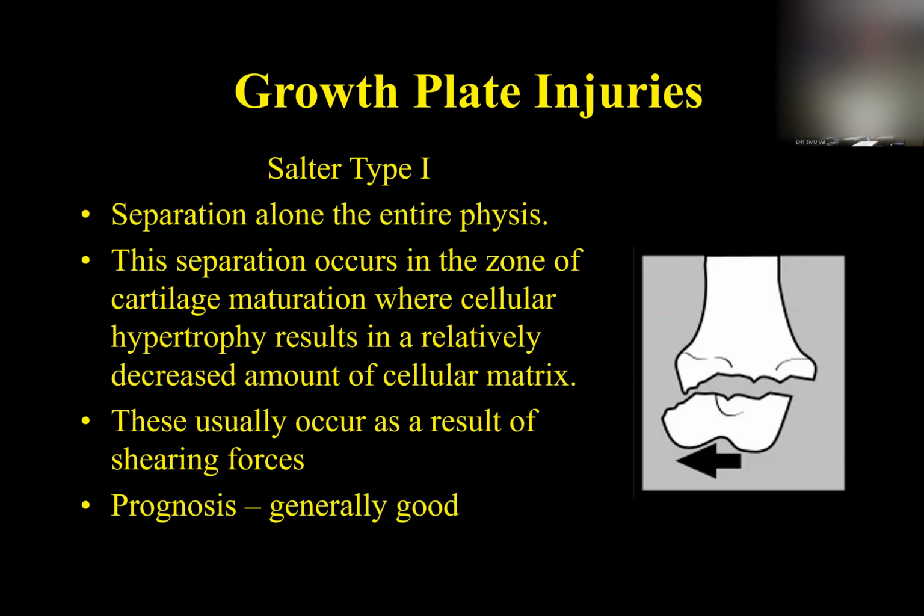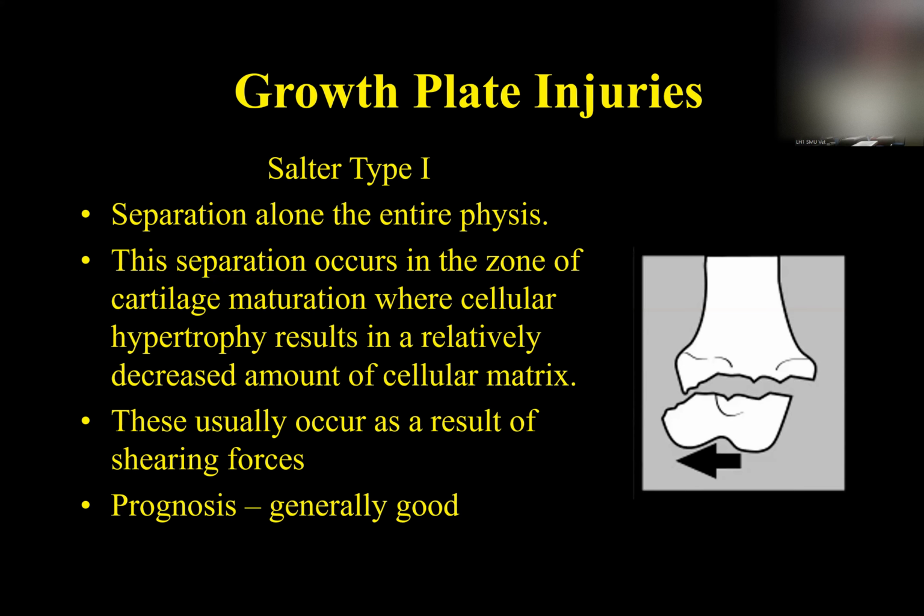Okay. So here is the distal end of a long bone. Here's the diaphysis right up in here. Here's the metaphysis. This is the growth plate. This is the epiphyseal portion of the bone, or the epiphysis. If you have a fracture in that distal end of the bone that goes straight through the growth plate, and now you have displacement of the epiphyseal portion of the bone, that is a Salter-Harris type 1 fracture. A fracture that goes straight through the growth plate is a Salter-Harris type 1 fracture.